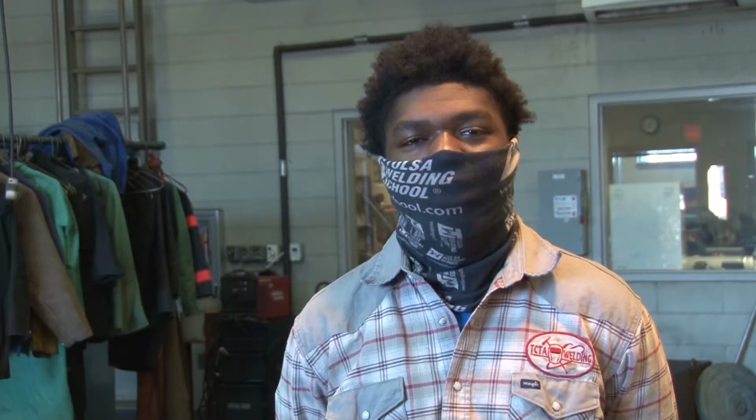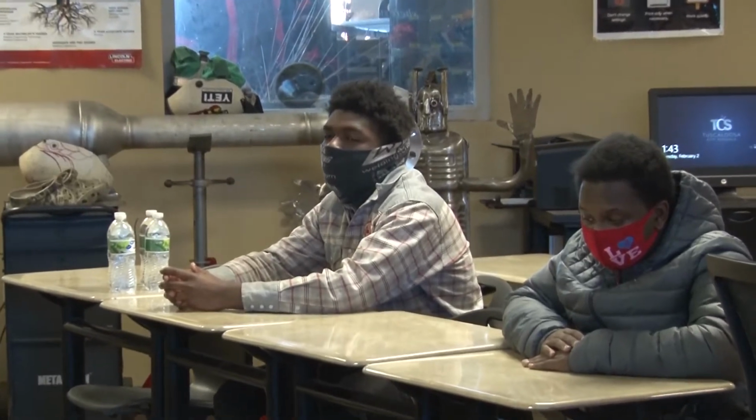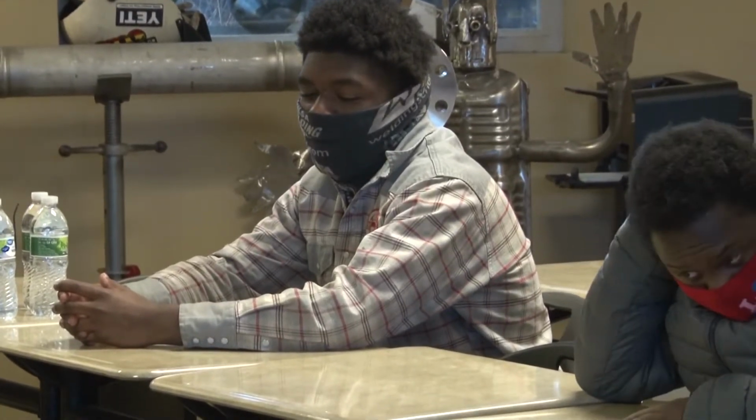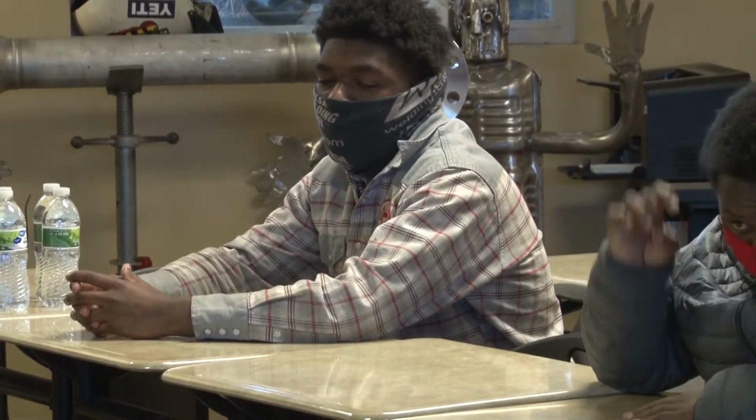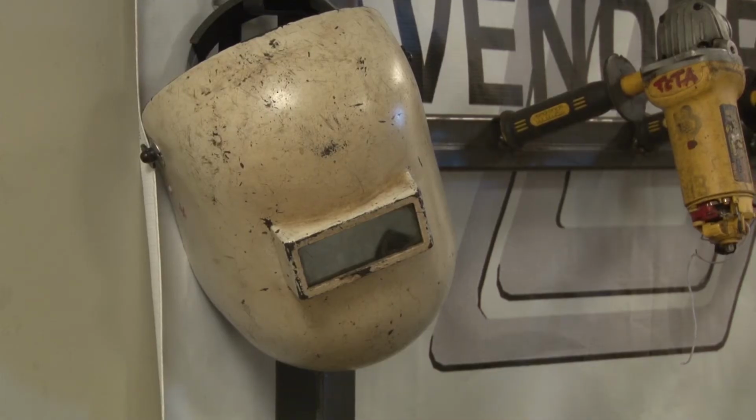We took all the ideas that we had thought of and brought them together and thought about this one idea just to make it work. Trying to make sure we got the measures right, the tools that we were going to use, and all the equipment we were going to use to make it. After we came up with that design and we had it on paper, we ordered the materials.